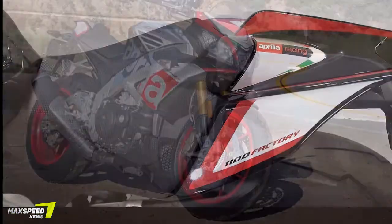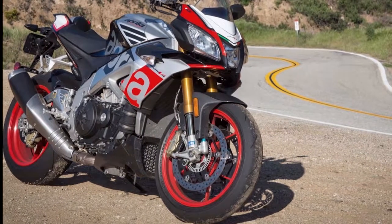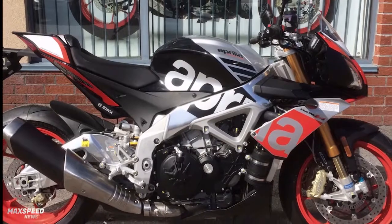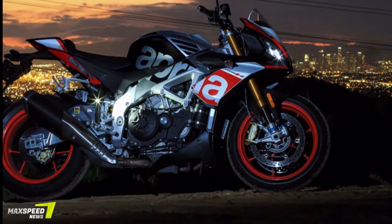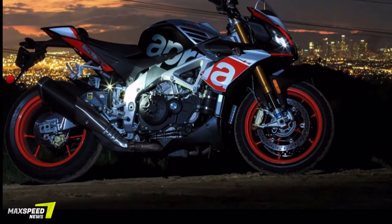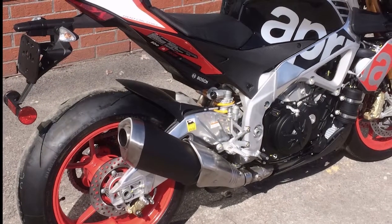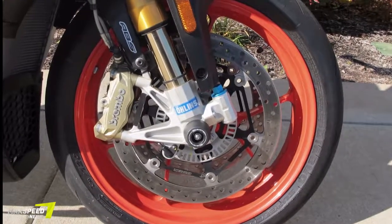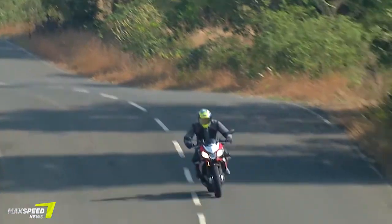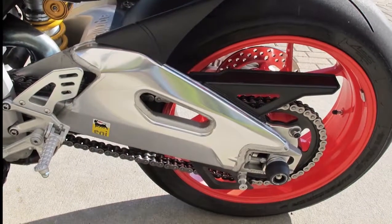I am very familiar with some of the challenging sections on this testing ground from riding my tuned 2008 Honda Fireblade. I know exactly where bumps are and turns that I have to pick the bike up to keep from pushing the front from loss of grip. The Tuono Factory is the first bike I have ridden for an extended period of time with upgraded Öhlins suspension. I could literally stay at full lean through the same bumpy turn without the slightest sign of a front-end slide. The upgraded forks soaked it up and kept me planted, railing through the turn, able to hammer on the throttle without hesitation thanks to the traction control set at level 4.